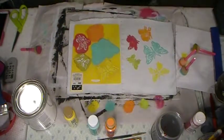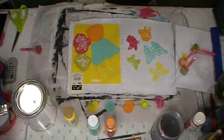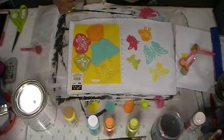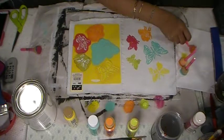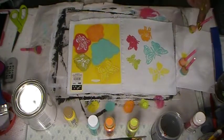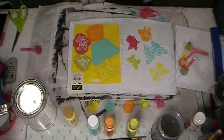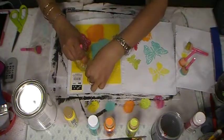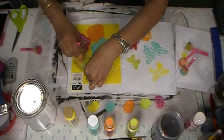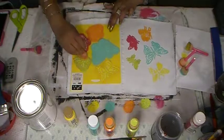Okay, now we need the green. I'm gonna do the green. Did I use the green on the green? No. Are you crazy, woman? What's wrong with you? Oh, that was my hair dryer flying. Oh, woman, you crazy? All right. Like I said, my brain is not working too good today. So, guys, bear with me. We're almost there with this one.